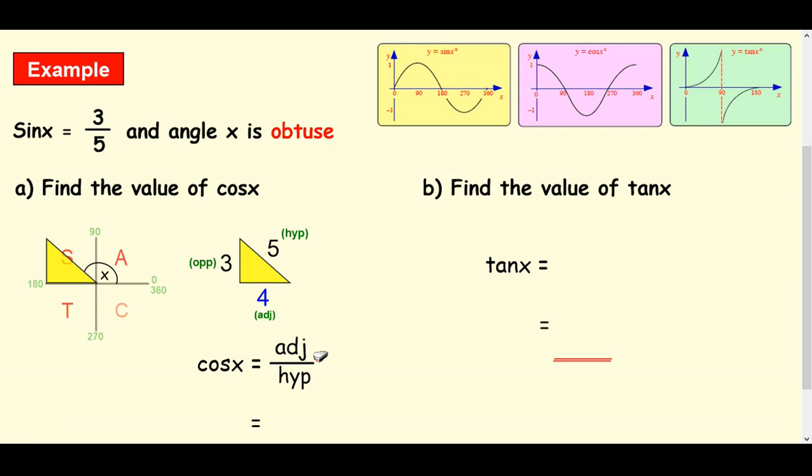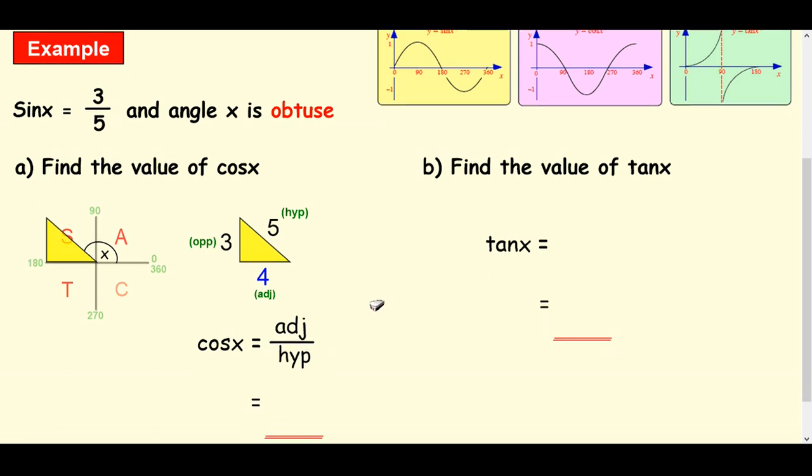But here's the thing. Because we're dealing with obtuse angles, we're no longer in the first quadrant, because the first quadrant is 0 to 90. They're acute angles. We're dealing from 90 to 180, or in this all sine tan cos, or CAST diagram, whatever you call it, we're in the second quadrant. Now in the second quadrant, only sine is positive. You can see it here. This bit, sine's positive. When you're dealing with cos, it's negative. When you're dealing with tan, it's negative.